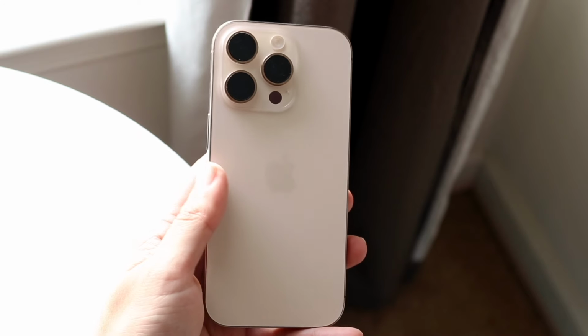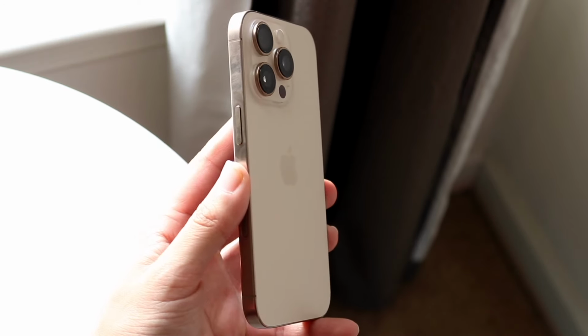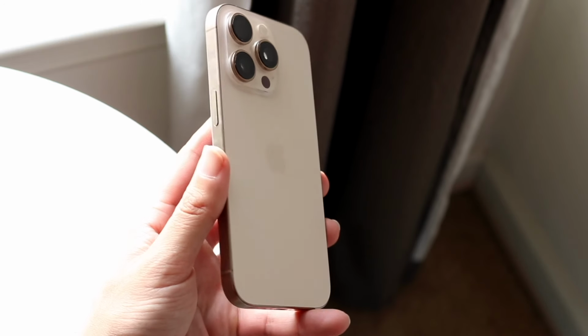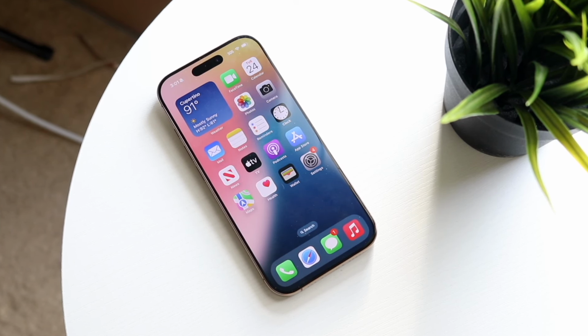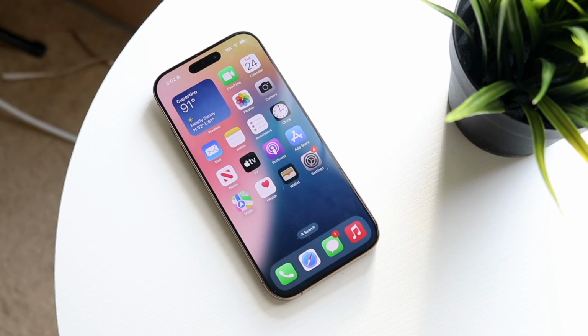So that's another really big thing to keep in mind there too, and that's something that I'm actually very much looking forward to. It doesn't make a lot of sense to upgrade to iOS 18.0 right now. You might as well wait until 18.1 or 18.2 or something like that to get those other features that Apple promised as well.